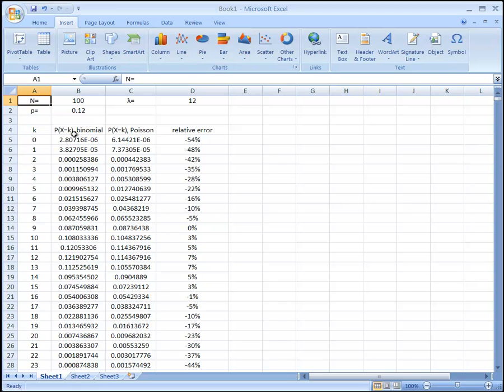Okay, now how are you going to compute this? Well, one little trick I want to show you for these k values, folks, you do not have to go down and type 1, 2, 3, 4 all the way up to 5,000. All you have to do is type in 0, and then for the next cell, type in the previous cell plus 1. So here you'll see I have A5 plus 1. That gives me 1 there. And then I can just fill this down as far as I want it to go, and that will give me all the consecutive numbers.